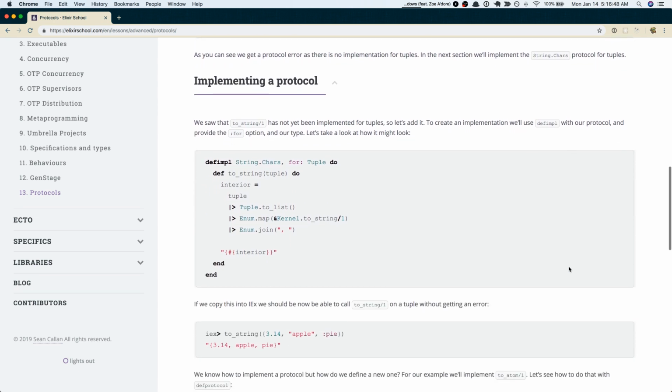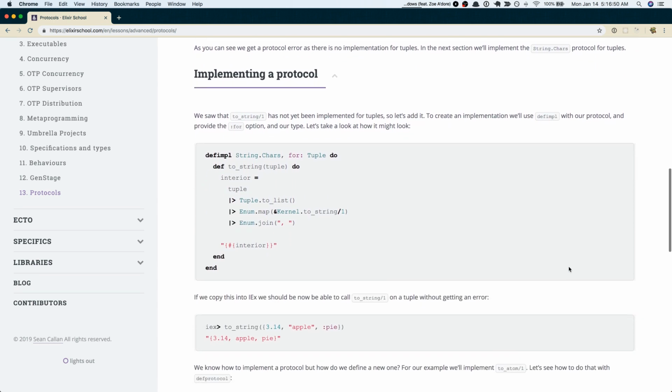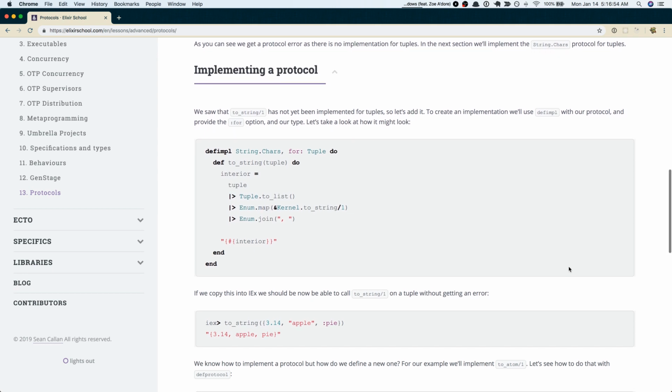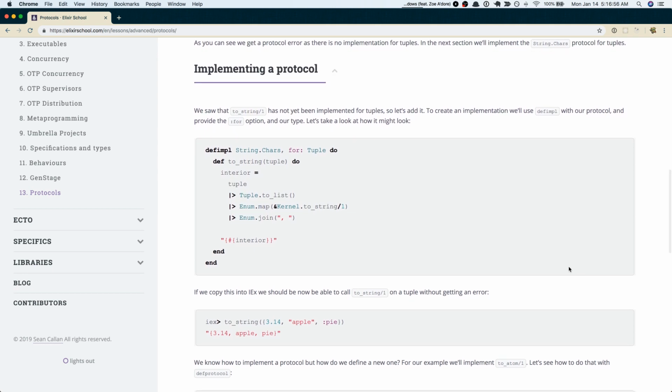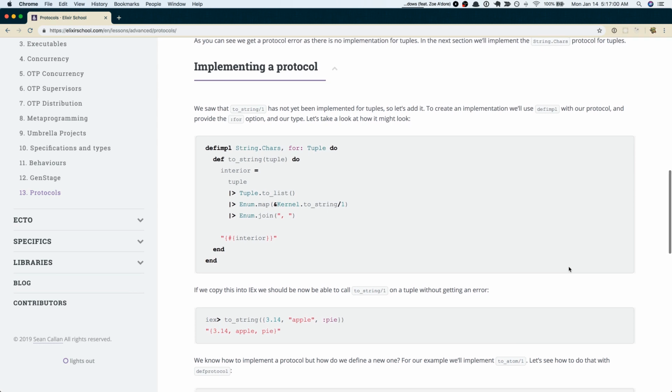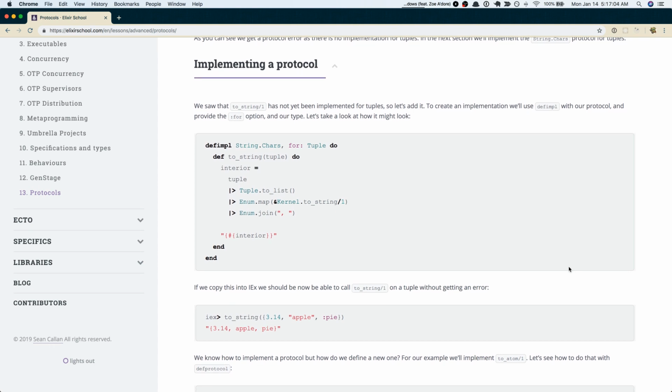Implementing a protocol. We saw that to_string/1 has not been implemented for tuples, so let's add it. To create an implementation, we'll use defimpl with our protocol and provide the for option and our type. Let's take a look at how it might look.